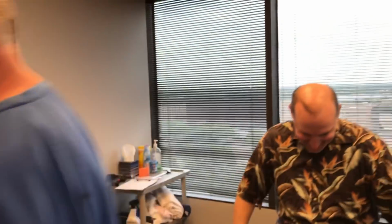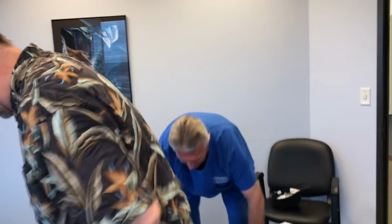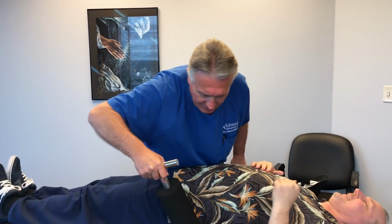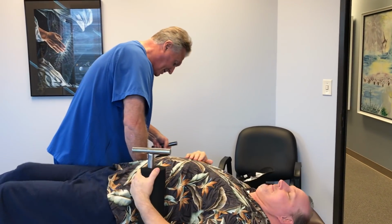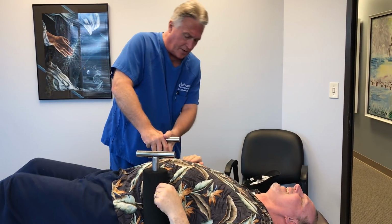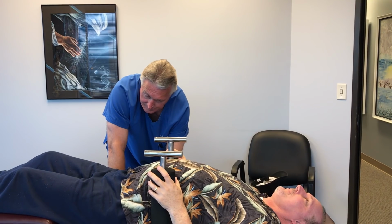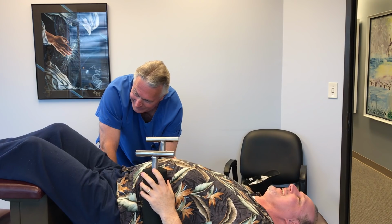Okay, let's come over here on this table. I'm gonna have you put your butt right here, head up this way. This is a ring dinger. It's a manual spinal decompression, and it is adjusting the spine, all 24 freely movable vertebrae from the occiput all the way down to the sacrum. As I pin the iliac crest in down here, I stabilize the pelvis. Feel stabilized down there? I'm not going anywhere. Nope. Oh my goodness.